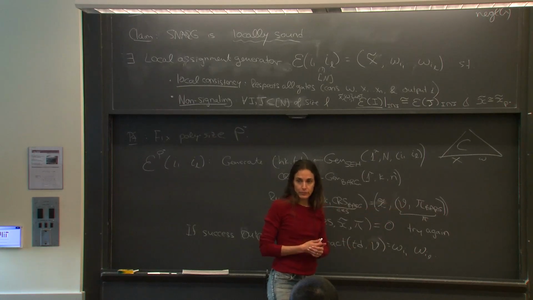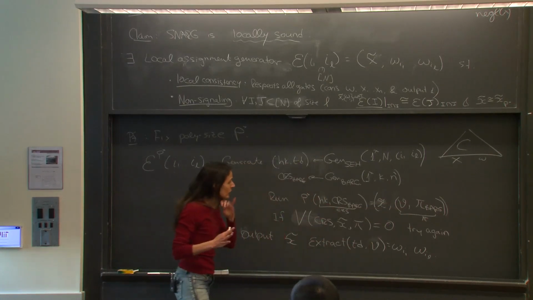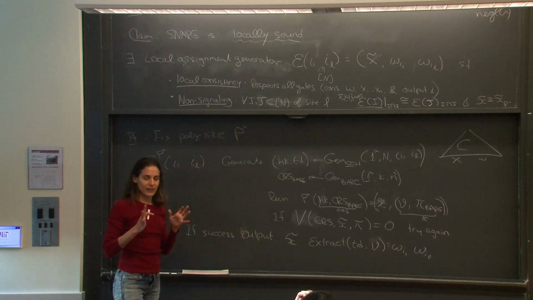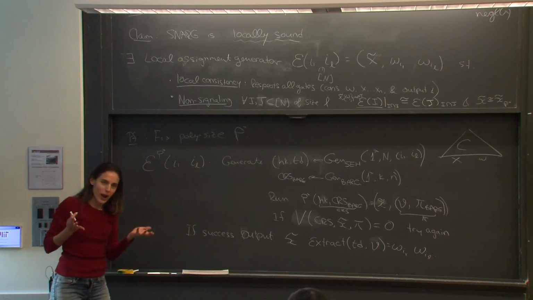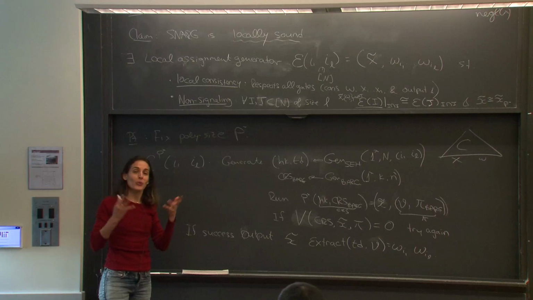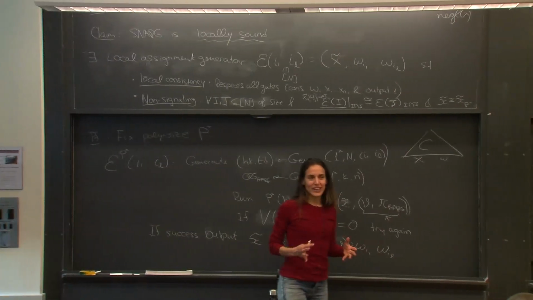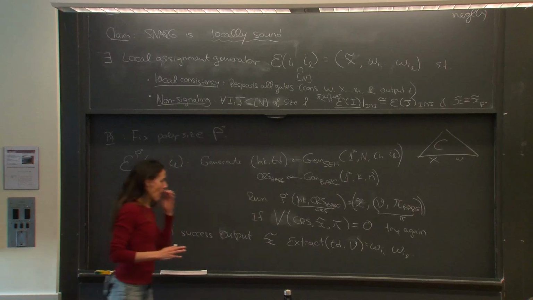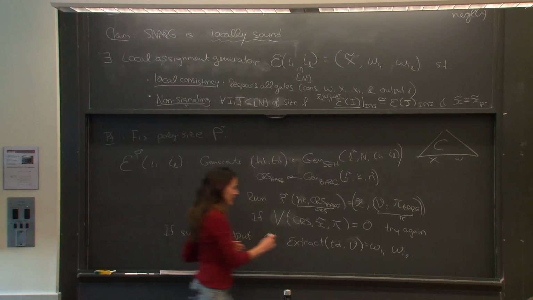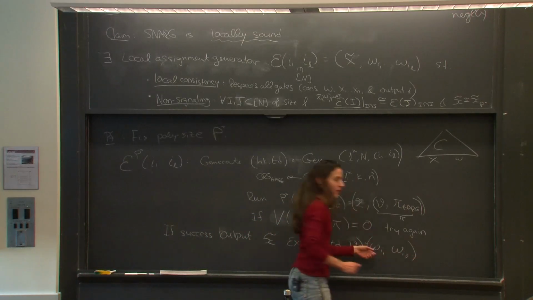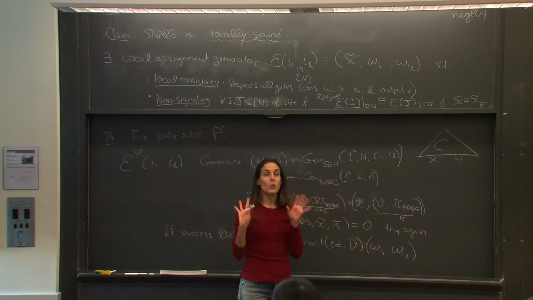The W's are just wire values, they're not witnesses. No, they're wire values, sorry. These are not witnesses. I use W for wires, but it's also used for witness. Sorry, a bit of abuse of notation. These are wire values. Okay, forget about witness. There's no witnesses now, just wires.